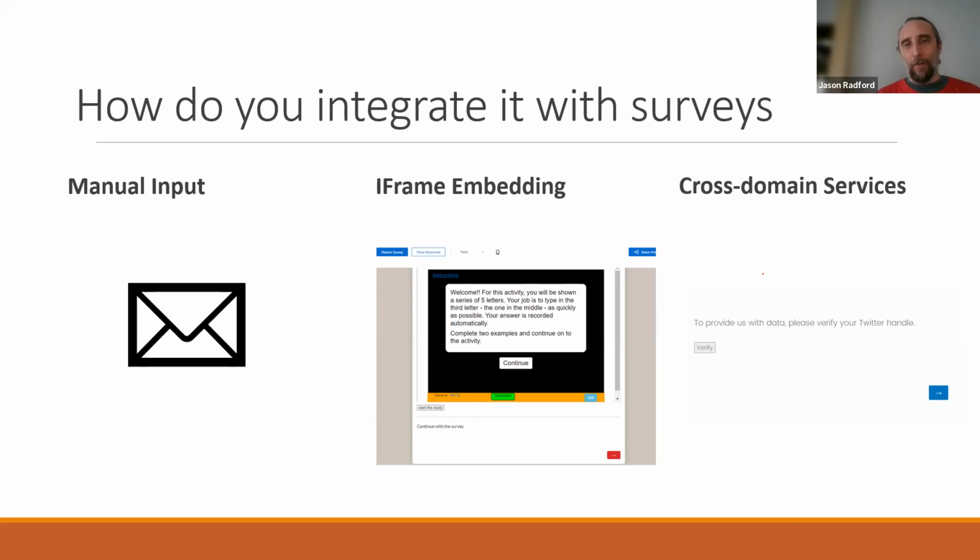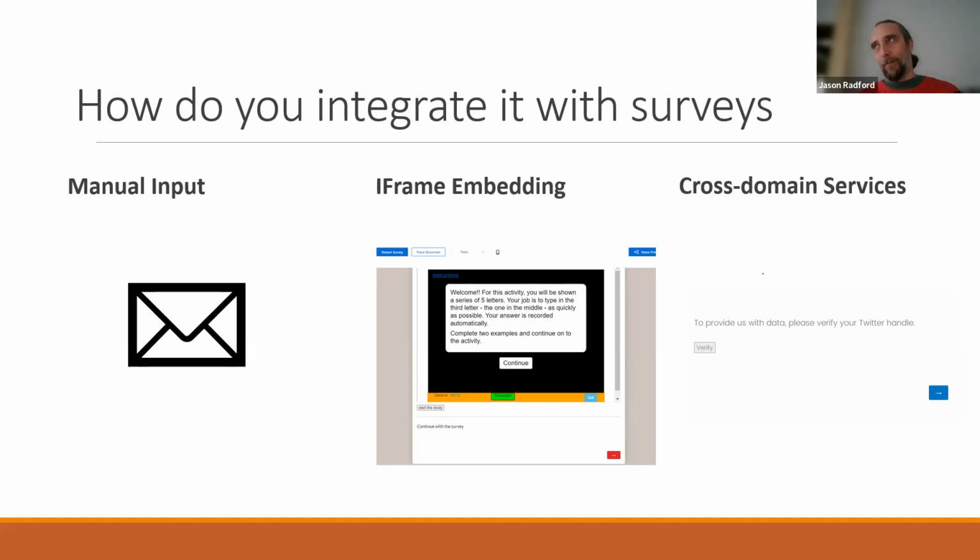Another thing that you can do is iframe embedding. So somebody's on a Qualtrics survey, and then you want to connect them to Twitter so that you can access the Twitter data or Facebook data. You can use an iframe to do that. The other thing that you can do, and this is what we've done on Volunteer Science, we do iframes and cross-domain services, but essentially we've built our service to be able to talk to Qualtrics, so that essentially they just click this little verify button, and that sends a request to Volunteer Science.